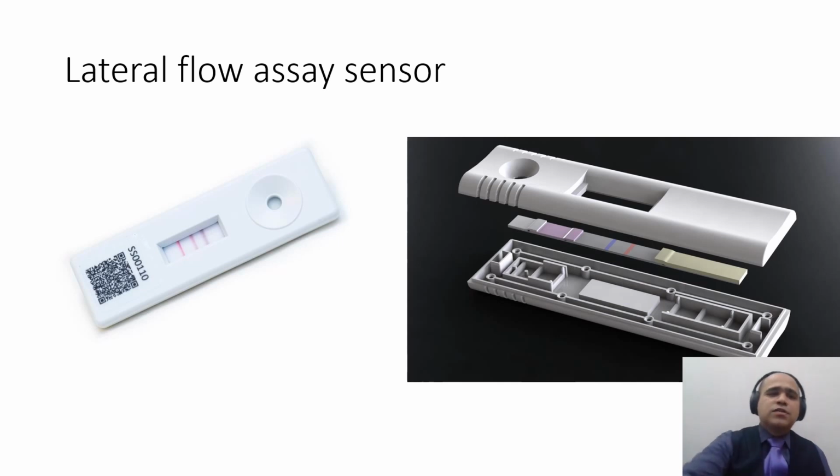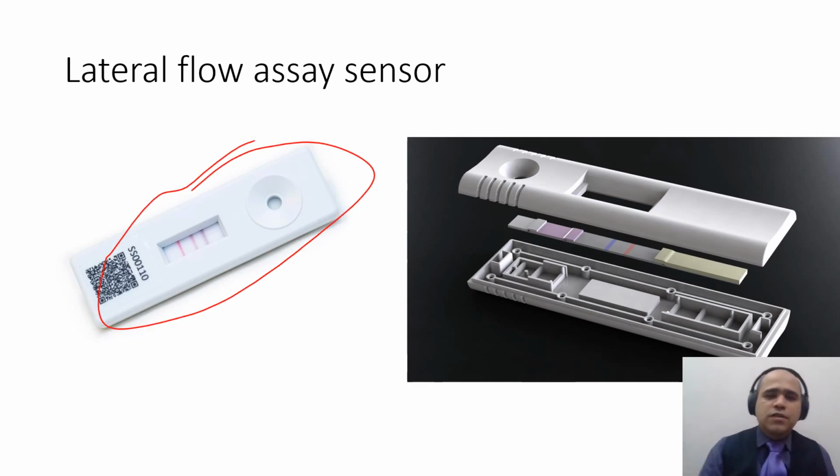Now I move on to the lateral flow assay. This kind of strip you might have seen in a pregnancy test. Basically, there is a paper inside, and when a liquid drop is placed, it moves by paper suction and changes color wherever nanoparticles are attached. These lateral flow assays are very cheap sensors.